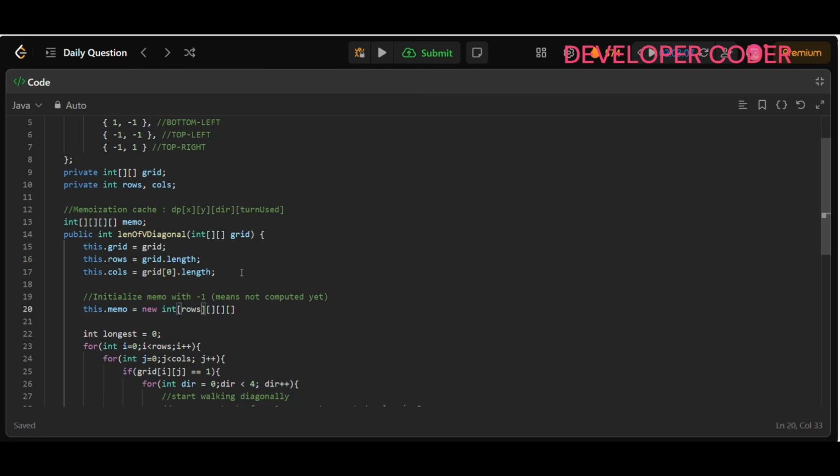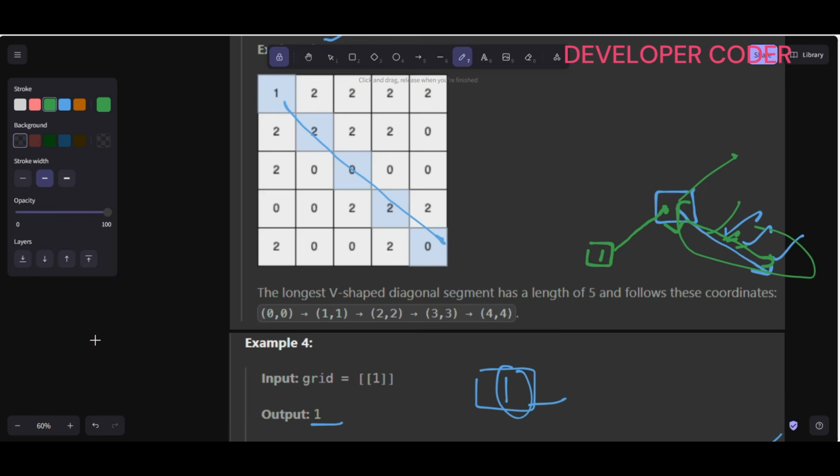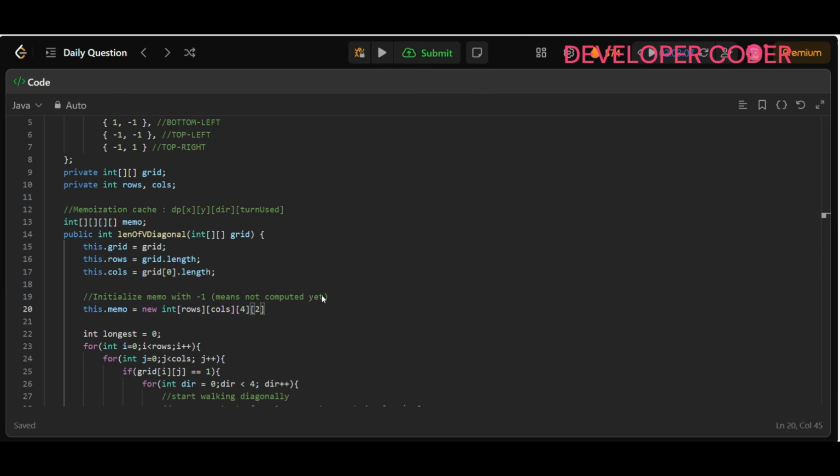That is nothing but the rows length, columns length, and four for the total directions. And here, can turn or cannot make any turn, so you have two values. So let's store two only.